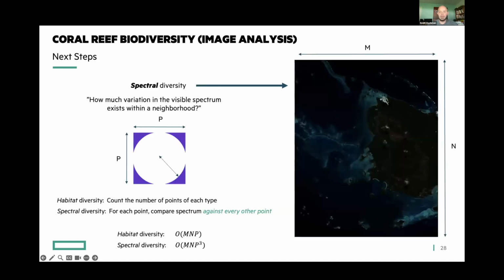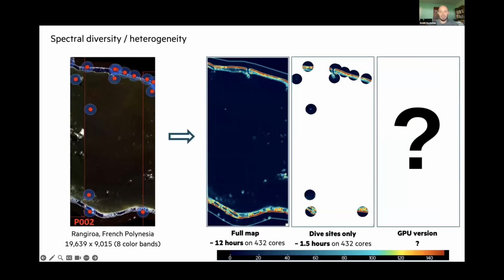So another next step, there are harder versions of this problem. One's called Spectral Diversity. Very similar. It's just order p squared, more computationally intense. It's really, really hard to do. And so I've developed a couple different solutions where rather than looking at the full map, for example, which takes a full 12 hours even on hundreds of cores, you can use sparse subdomains to only look at specific sites.